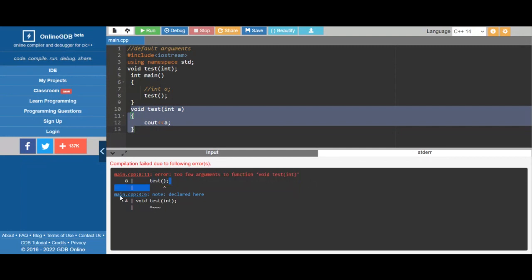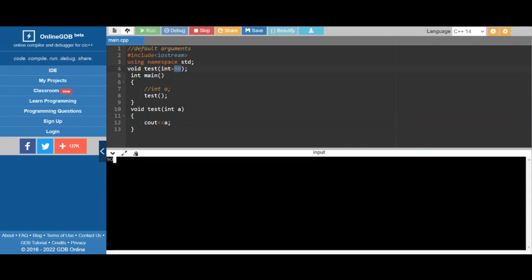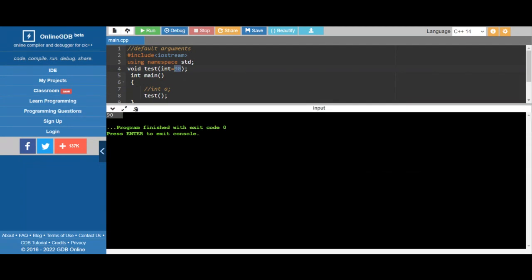Okay, in this call you have not given any arguments, right? So in that case, what can I do? I can give a certain default value to my program. So what will I do? When I've given this prototype, in the prototype I'll mention it as equal to 90, right? So now what will happen? Although I am making a call to test without any argument, it will still execute this definition. Why? Because this A is able to receive the argument from the prototype, which is set as 90. So now when I execute it, you can see the answer is 90.